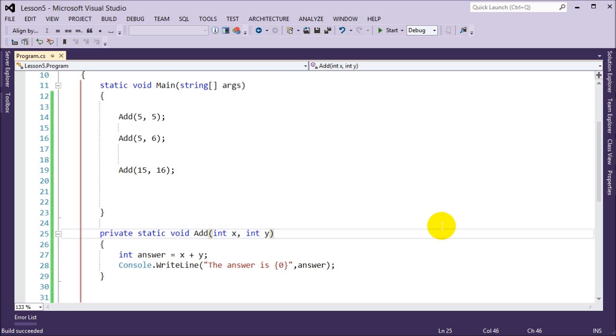I'm going to show this in a couple of ways, but because this is only the first lesson on methods, I'm not going to go into too much detail. The next lesson, which will be advanced method concepts, will talk more about passing by value and passing by reference, and about more advanced things with methods. This is just the basics of methods, just to get you familiar with them.